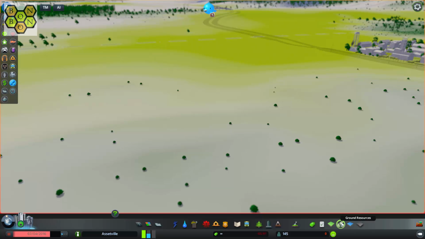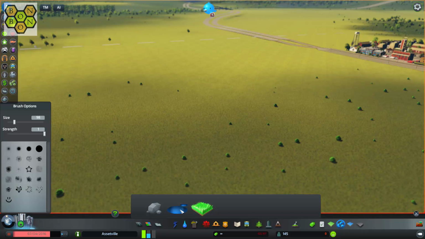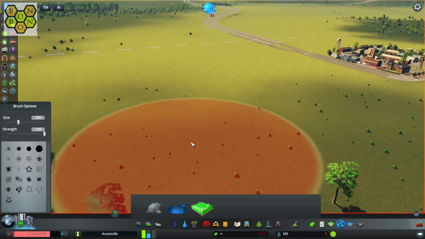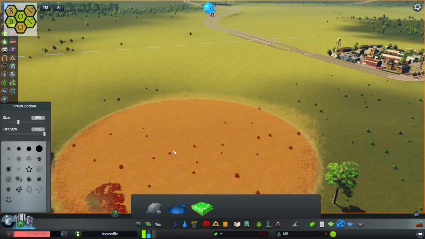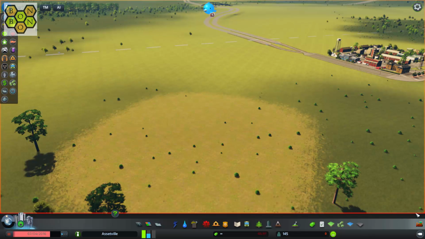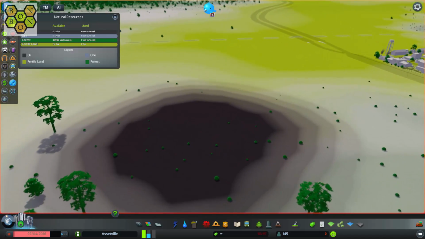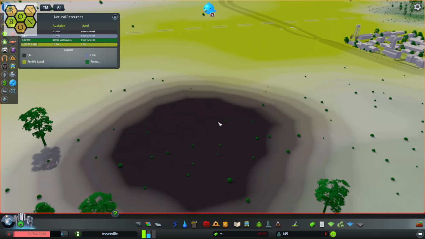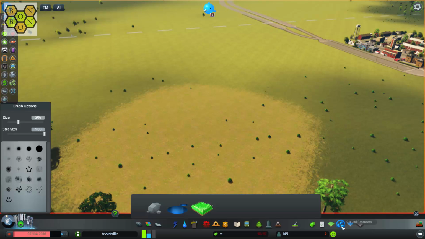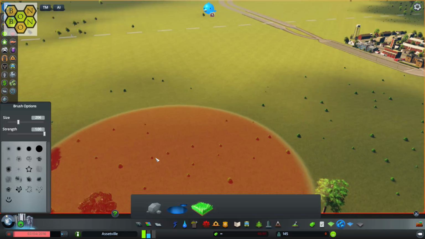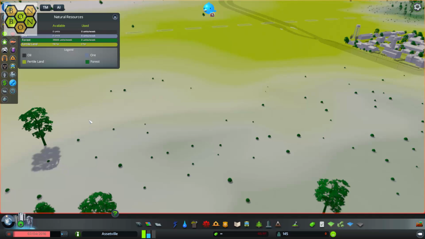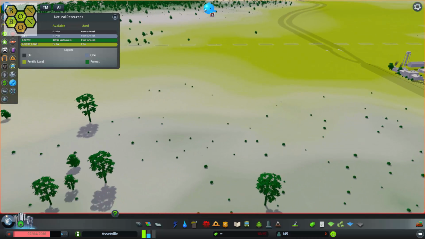Come down, click the resources icon. Select oil, the brush size we wish to use, the strength of the brush, and click. Come back out of this menu, back to the resources menu, and look, we've got a great big patch of oil under here to be exploited. To undo, come back in and right click over the area, and that removes the previously done work.